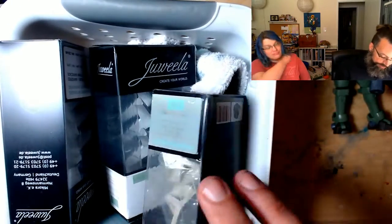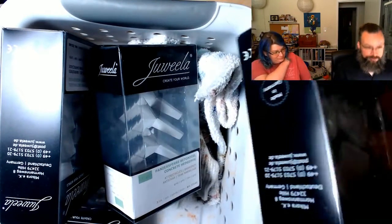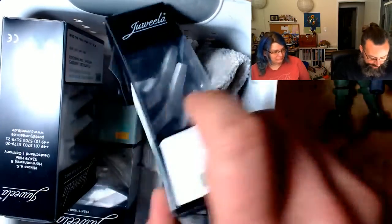We do have some other terrain here. I actually want to talk about some Juwila bits and some Secret Weapon stuff. I've got a pile of the Juwila stuff here that I use for making terrain myself, particularly tank traps. I love their tank traps and their bricks.